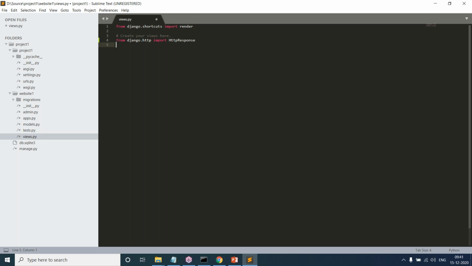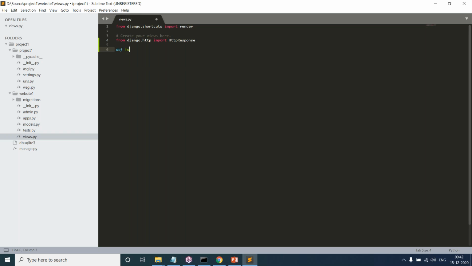In Django, when we are working with a Django website and we send a request, that request is called an HTTP request. And when we get the response, that response is called an HTTP response. Yesterday I told you the Django website runs with the HTTP protocol. If it is running with the HTTP protocol, the request is an HTTP request and the response is an HTTP response.